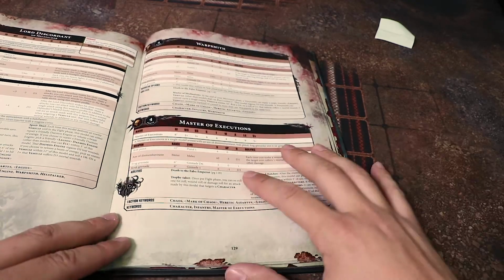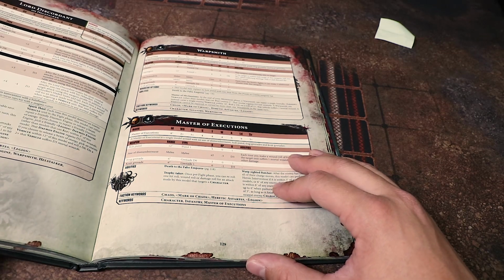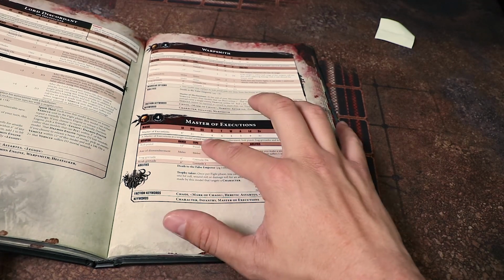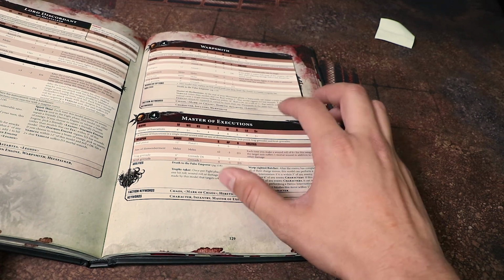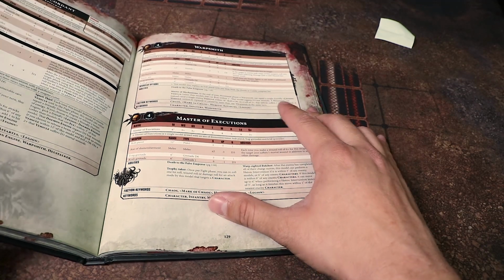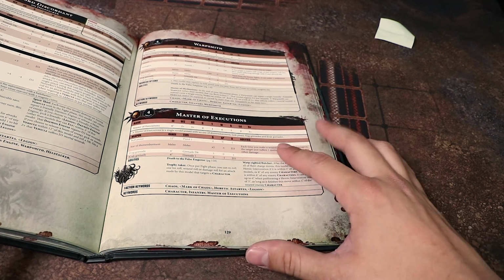We also have the Master of Executions. This one has a base cost of 70. And he is a pretty good close combat unit, like a champion or something like that. He has movement 6, weapon skill 2, ballistic skill 3, strength 4, toughness 4, wounds 4, 5 attacks, leadership 9, save of 3+. He's a single model armed with an axe of dismemberment, bolt pistol, frag grenades, and crack grenades. I'm going to go over the axe of dismemberment.